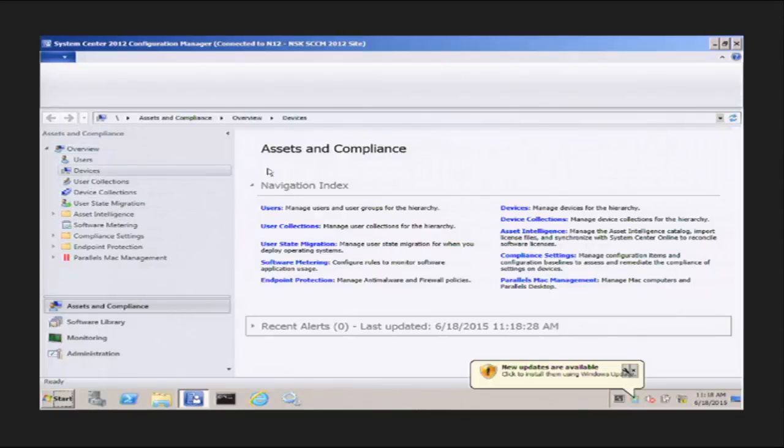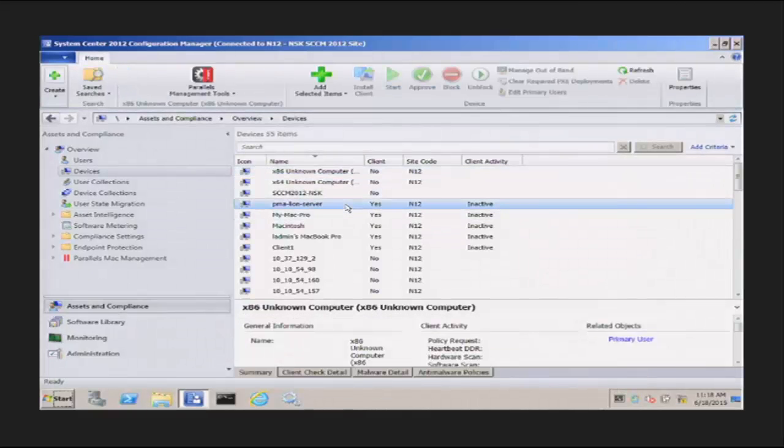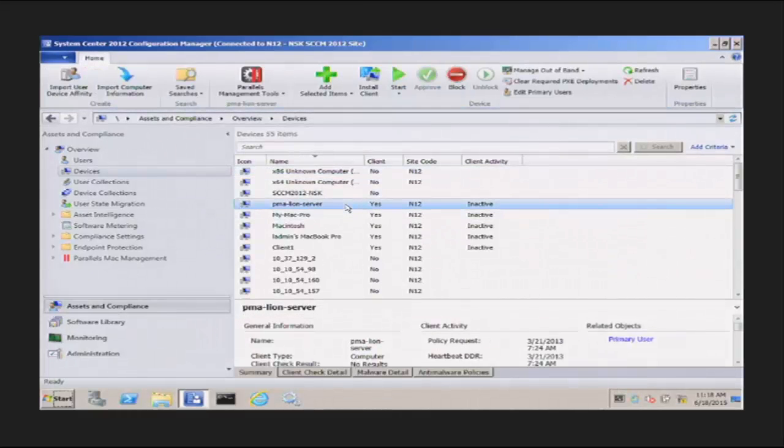We'll see. In the standard list of devices, you will get your Mac clients. So there's no difference to the PC. It's the same interface and so on.